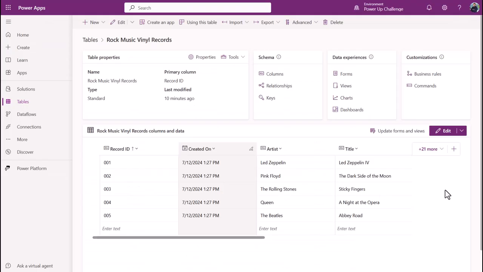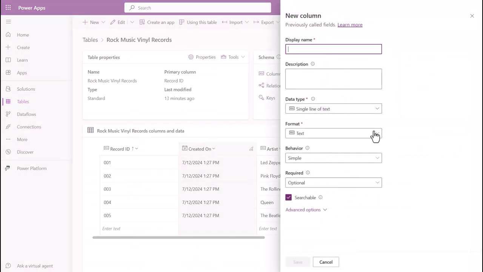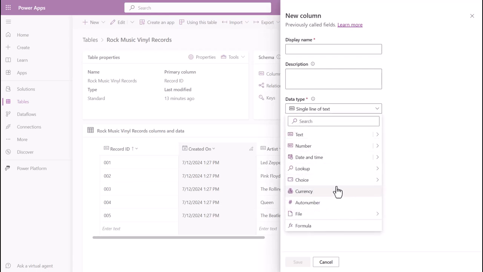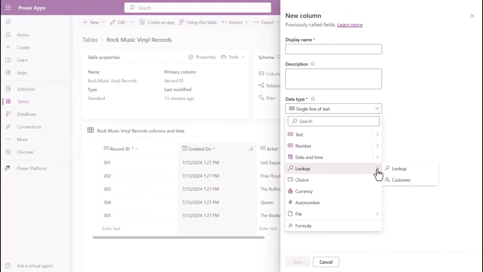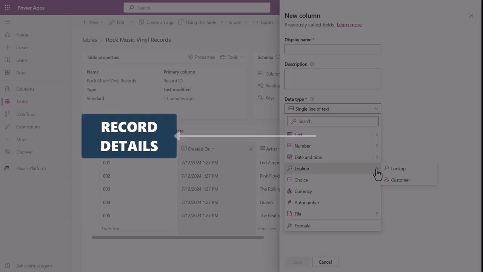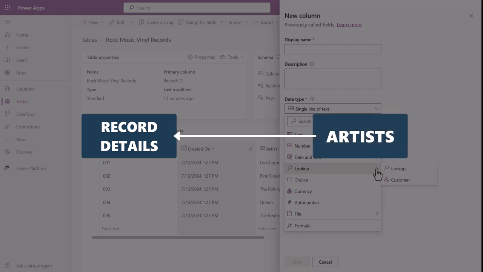So if I flip back here, we've still got the idea of a lookup column in Dataverse. So we know our data is in tables. We can have a lookup column which effectively will join two tables together with a relationship. Our tables can have what's called one-to-many or many-to-one or many-to-many relationships. But put simply, I might have a record in this table which links to an artist in another table. My artist, the relationship, there's one of those.